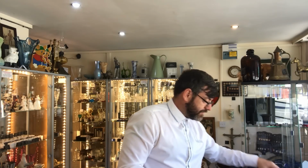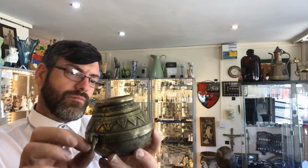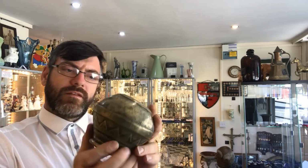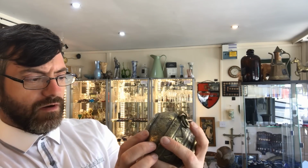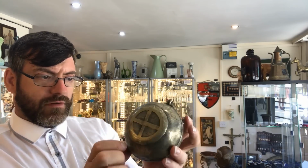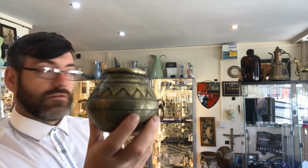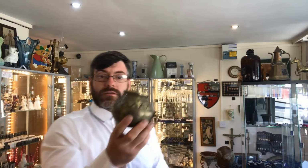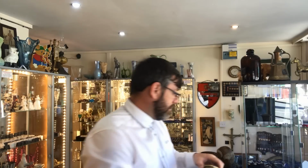Last bit of brass that I'm showing you. I actually quite like this one. The only way I can say it is it's got almost an Egyptian feel to it to me. I don't know what you think. It's got a single looped handle. The underneath is quite interesting. I've seen this finish before on a base, but I can't think what on. But again, it was £1 and it's a good heavy brass vase. So my money's there in the scrap value anyway, so it's not a problem.